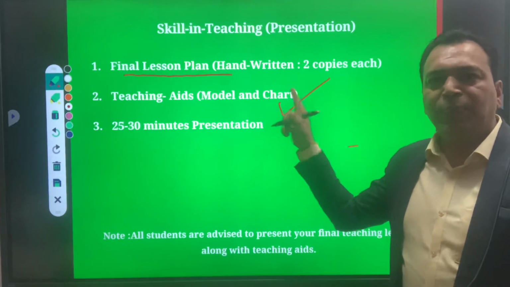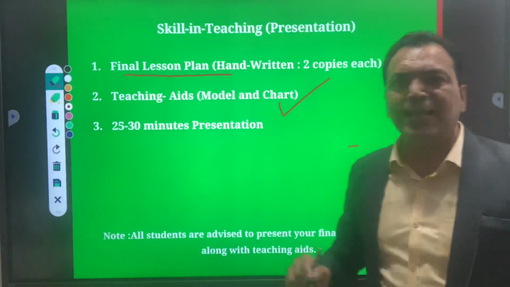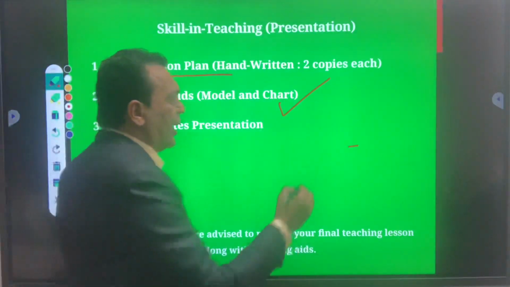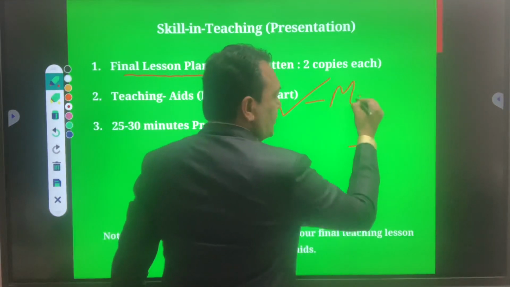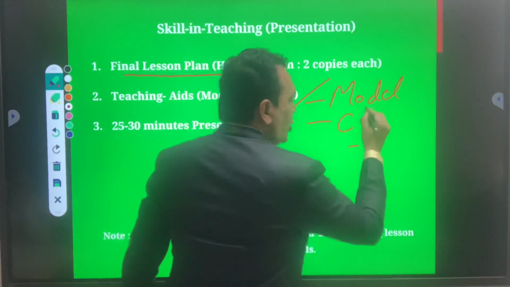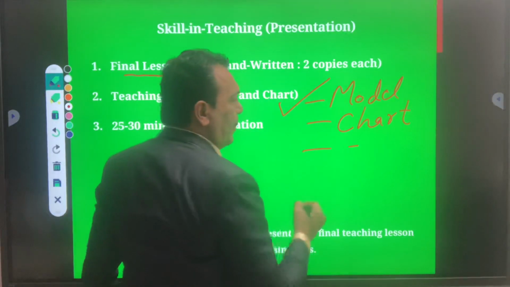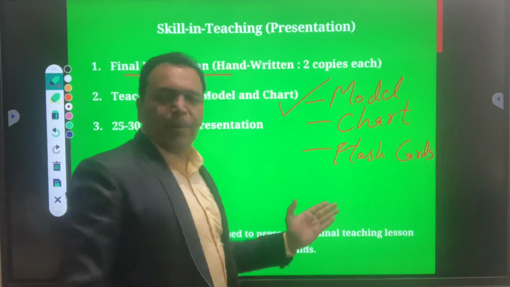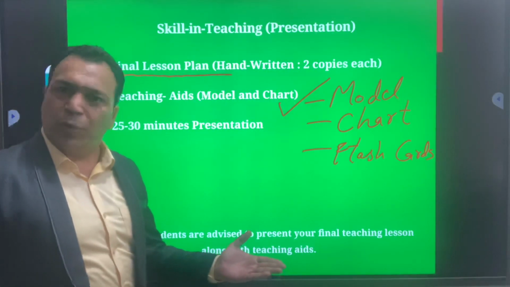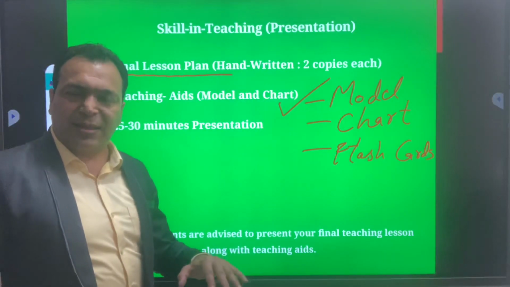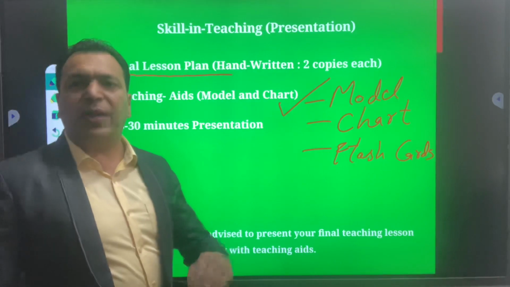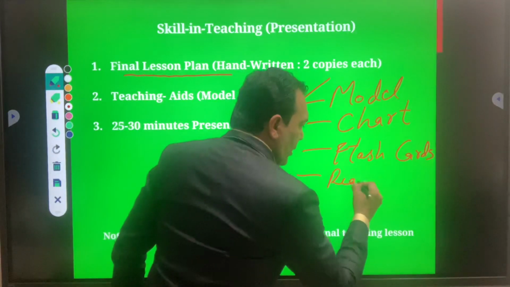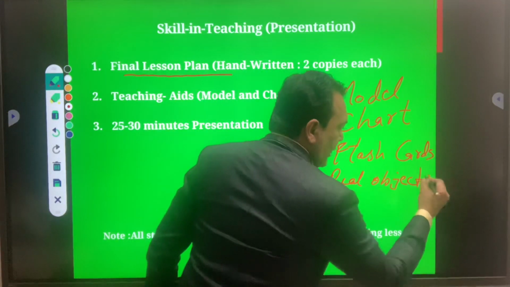Along with your lesson plan, you have to use your teaching aid also, right? Teaching aid, as I have already told you, there are many types of teaching aid. Either it can be a model, right? Teaching aid can be a chart, right guys? Your teaching aid can be flashcards, right? Flashcards. Please, you should know the name, okay? It can be asked by the examiner also, okay? After when you're finishing the lessons, he can also ask, tell me the name of another teaching aids. So you should have knowledge of these, right guys? Real objects can also be your teaching aids, right?